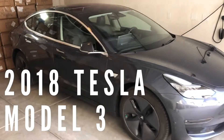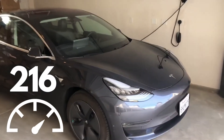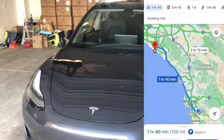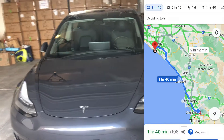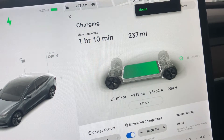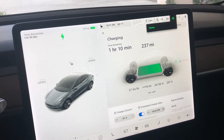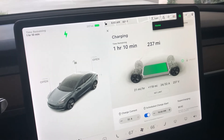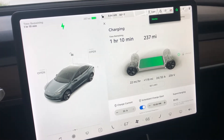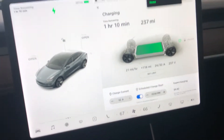This is our late 2018 mid-range Tesla Model 3 that we're about to take on a 216-mile day trip. We're going to try to see if we can make it all the way from Chula Vista to Newport Beach without recharging. The max charge is 251 miles and we're at 237. I set the app to finish recharging right when we head out — it's best not to leave the battery at 100% for too long because it might degrade it. I'm extra cautious since it's the most expensive part of the car.